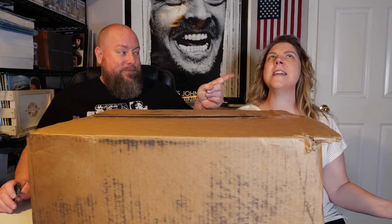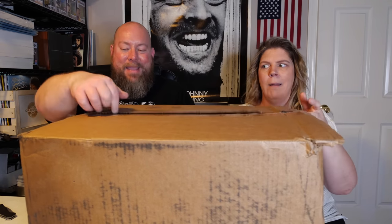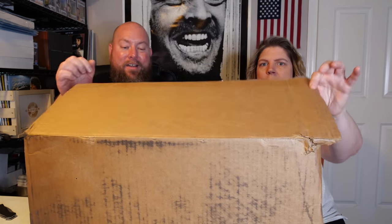So hey, who wants to buy stuff that we have no idea what's in the package? It could be anything — which is a little scary. This box came to us and it might have had some trouble getting in here. Like one strip of tape is holding it shut, and the other side is open.